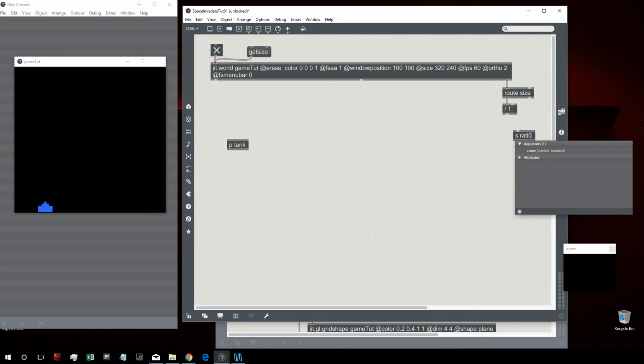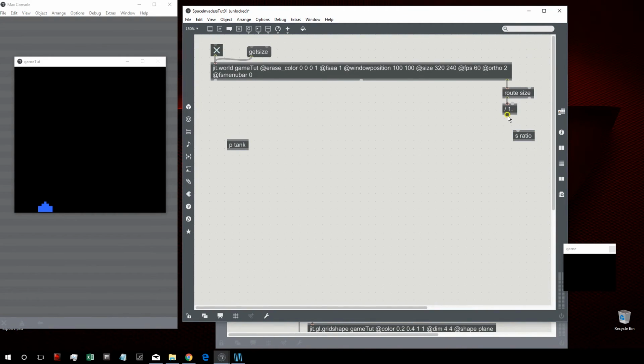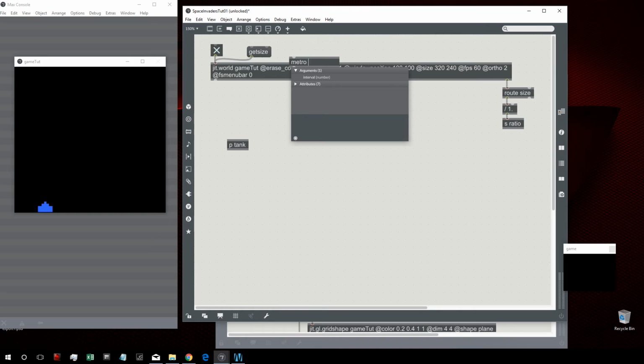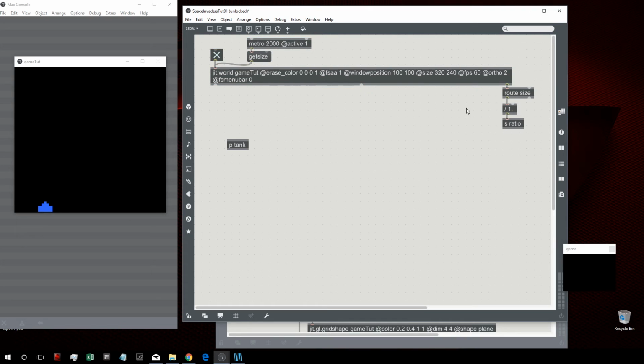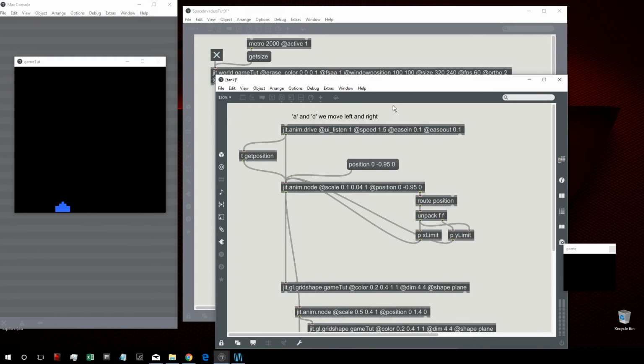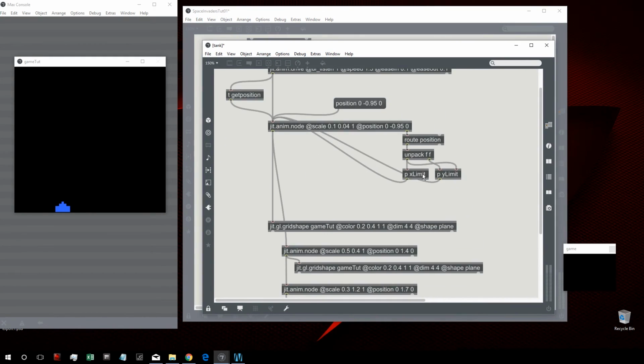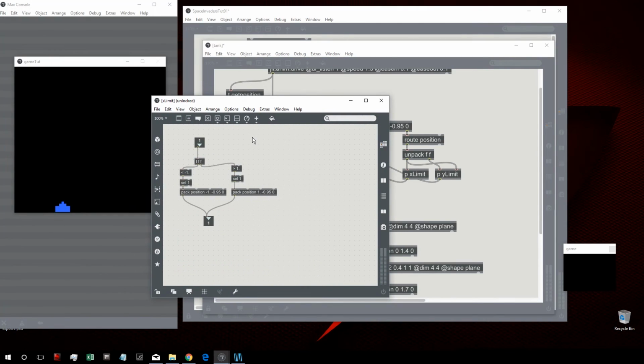So let's send this ratio with a sender, and let's also create a metro object with a 2000 interval that will be always active. So every time we change the sizes of our window, we just have to wait 2 seconds before we get the correct ratio again. So then we can use this ratio here in the tank subpatch, in the xlimit subpatch.